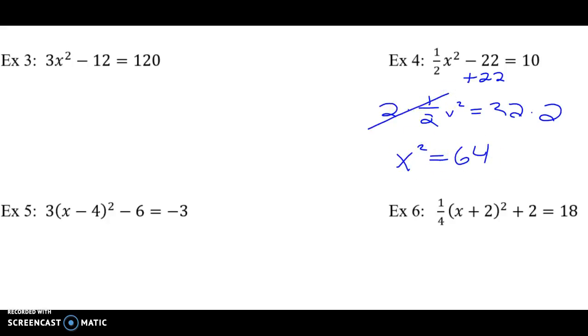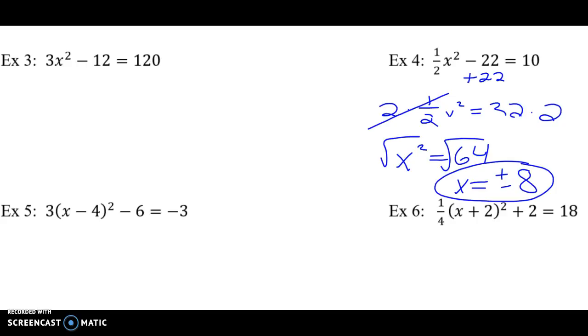Regardless, you'll get the same thing. Wouldn't you technically do that first if you were doing this? Doesn't matter. The multiplication and division go together. And then we square root, x equals 8. Not just 8. Plus or minus 8. You guys, if you don't put plus or minus on the test, it's going to be wrong. There's your fair warning.